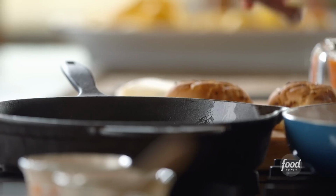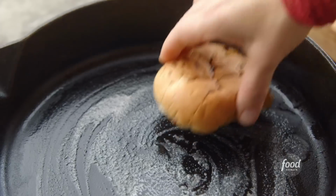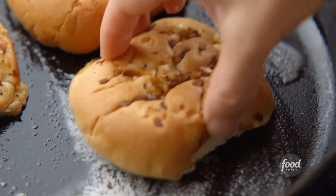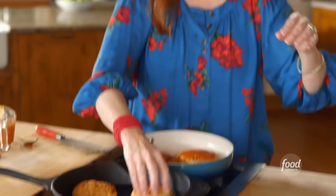Instead of plain buns, I thought it would be really delicious to use onion rolls. So I'll get those in. Make sure they soak up the butter in the skillet. And I just need to let these toast for about 2 minutes.